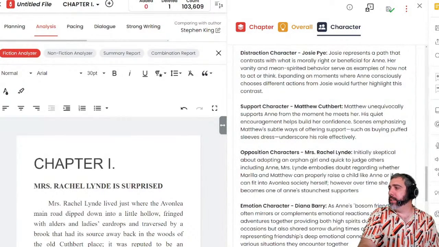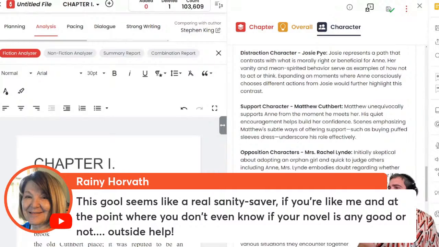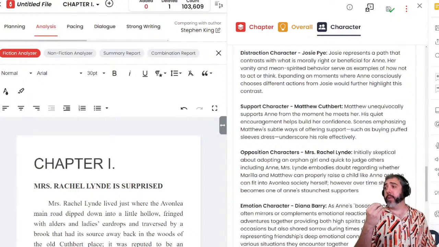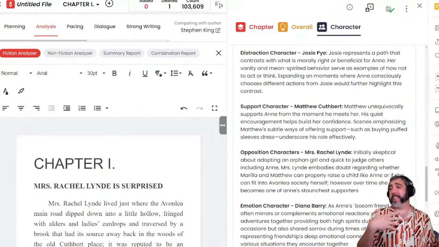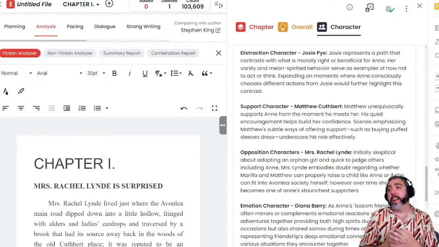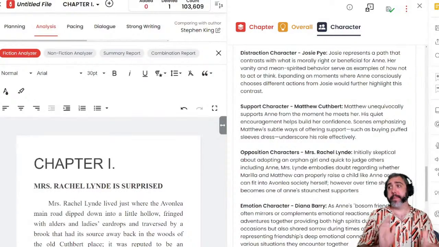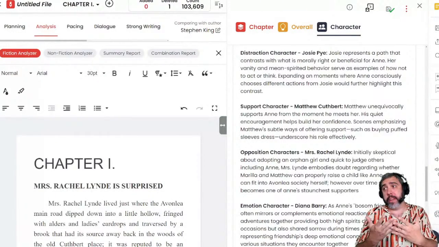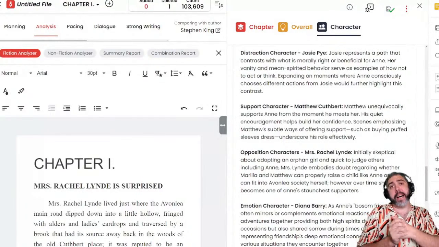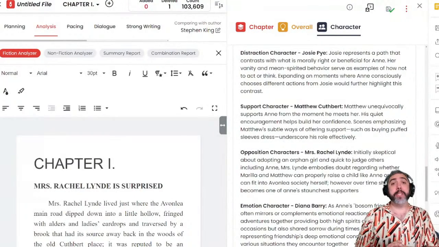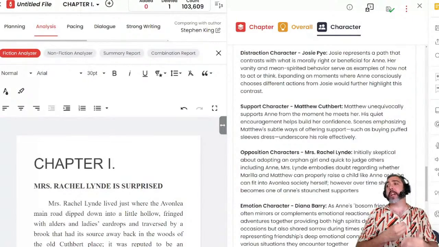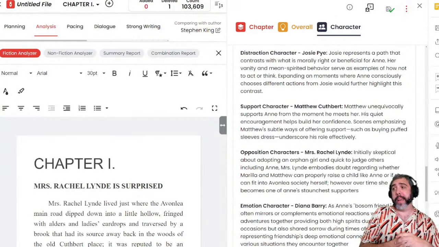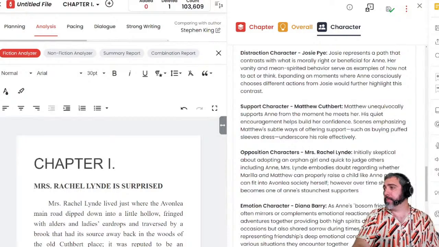If you're like me and at the point you don't even know if your novel is any good, this is the goal, right? Again, AI assisted. What if you have a wonderful idea and you're like, I just don't know, is this working, is this good? You can ship it out to developmental editors, you could ship it out to beta readers, but sometimes maybe you don't want to do that just yet. You want to make sure it's great before you get others involved. That's time, that's possibly money, that's potentially your reputation, as it were. You might be a little bit nervous, so this is a great way of getting that sort of feedback.